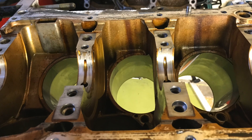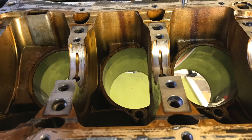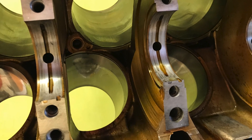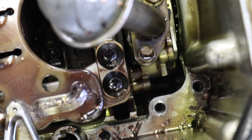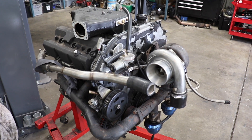Until it did a bearing. This is not uncommon for these engines — they have very tight tolerances in the bottom end. They were never meant to be a high performance engine, more just a powerful luxury engine. So nipping a rod bearing was not uncommon at the time, and we did exactly the same thing to our mate Matt's R32 Skyline which also had one of these engines fitted to it.